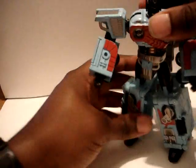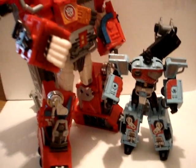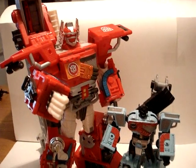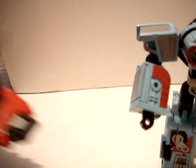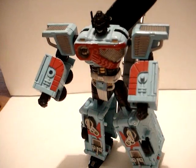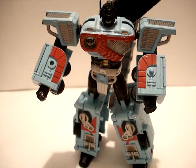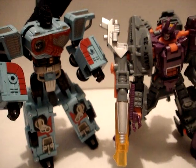But anyway, let's get a quick shot of him with the original RID Prime. Let me back this camera up a lot, and you can see it's quite a bit of a size difference, but they look damn near exactly the same, especially with the paint apps that this guy has. So anyway, now let me get this back up. Let's compare him with another 6-inch deluxe figure. They're about the same size, even though Galvatron doesn't like to stand up.